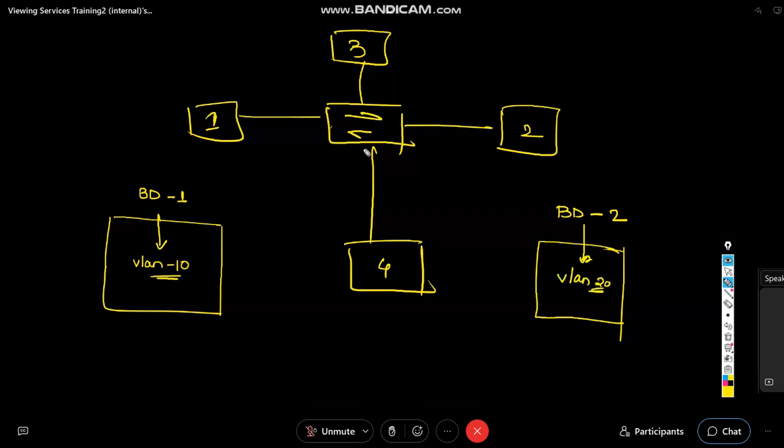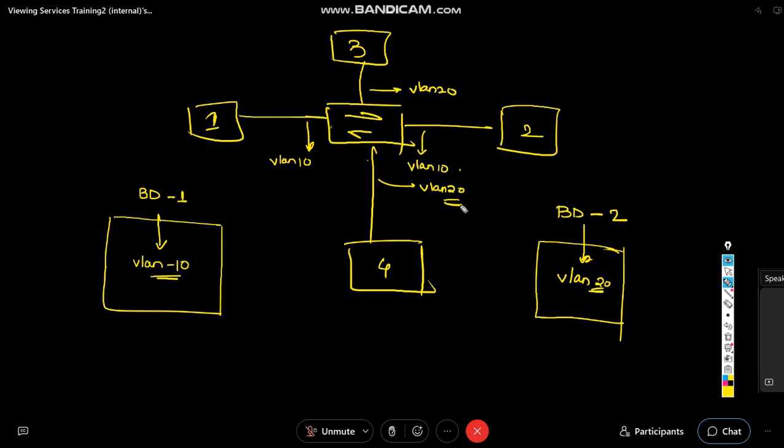But how will you differentiate it on the switch? You go on every single switch and tell it, this interface is a part of VLAN 10. This interface here is a part of VLAN 10. This interface is a part of VLAN 20. This interface is a part of VLAN 20. Now, what have you done?